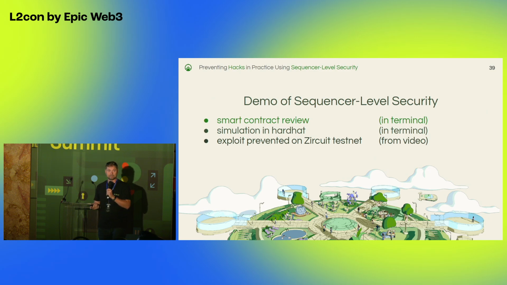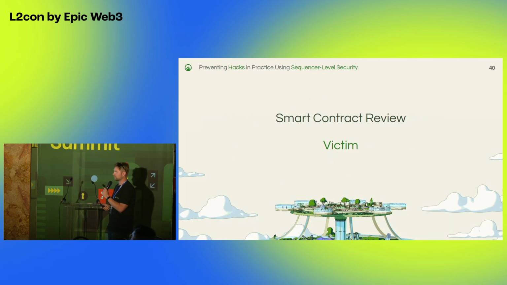So what I did for the purposes of this talk was that I actually implemented it. I implemented all the smart contracts, and I ran them through Hardhat simulation so that I can see that this attack actually works, and I'm going to show you how that implementation works. And then I took all those contracts, I deployed them on Zircuit, because Zircuit has that AI-enabled sequencer-level security, and I will show you from a video how that experience looks for the hacker on Zircuit as opposed to normal Ethereum network. So let's quickly take a look at the implementation.